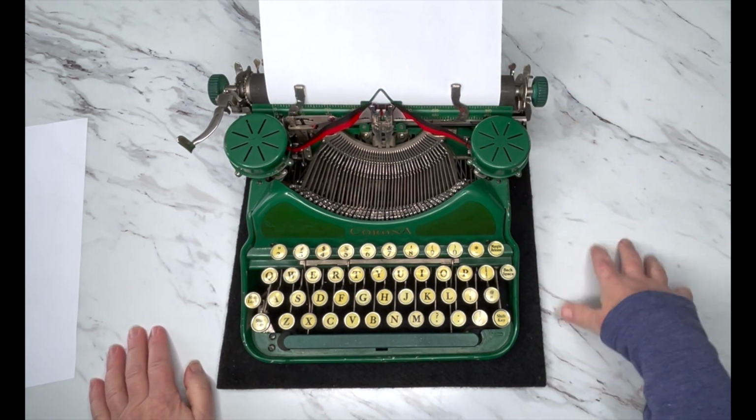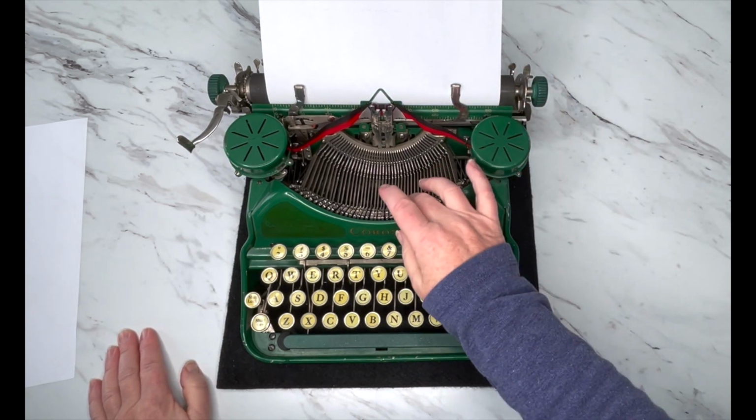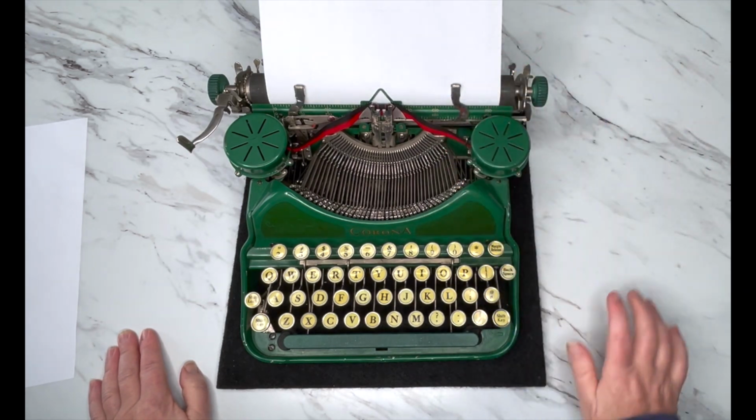Now, for a typewriter this old, most likely the platen is going to be pretty hard and needs to be replaced. You can still use it, but you'll notice that the typing keys, when you type on it, might type through, like leave little bumps on the other side of your paper.